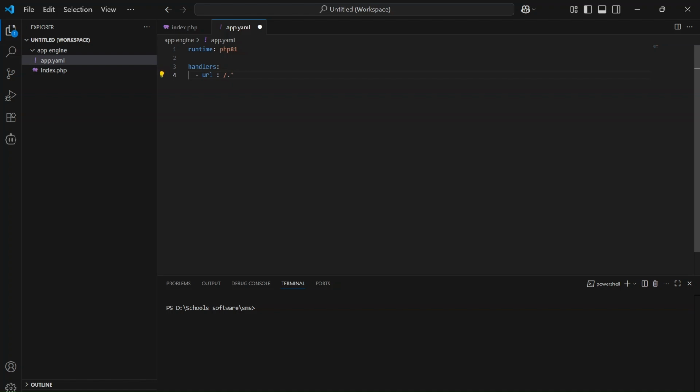Okay, so that's something important to provide, and script auto. So auto will automatically route every request to this particular URL.